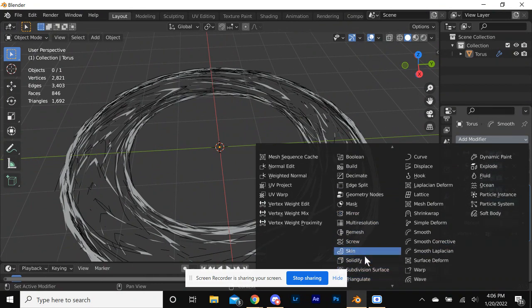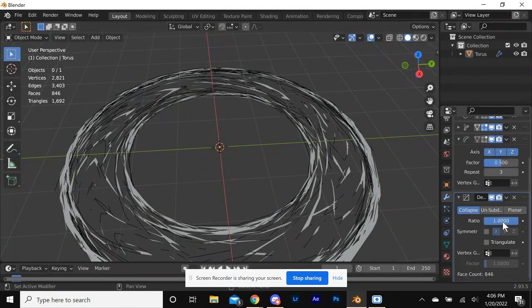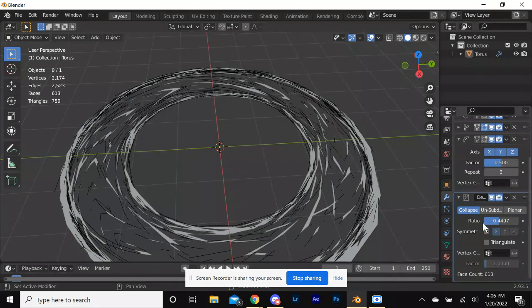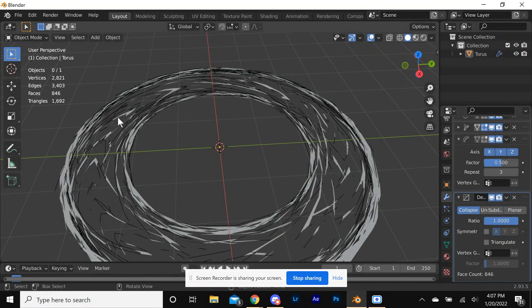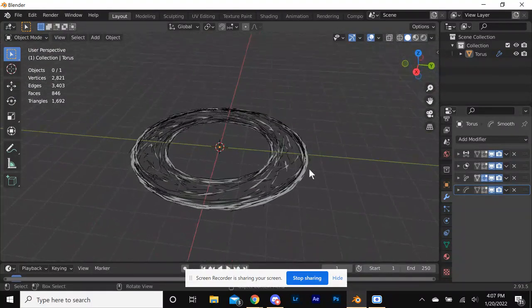Let's see, we can use the decimate modifier. This is 1.7 trees, it's not that bad. But if you really had to, you could decrease the decimate ratio, which removes a lot of the triangles, and you can see that in the top left. But we're going to keep that, so we can press X. Basically, this is all I need.